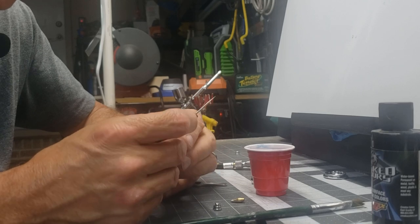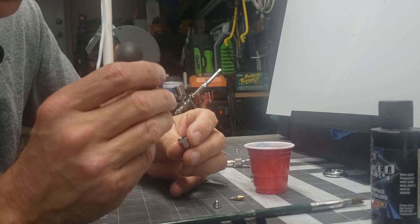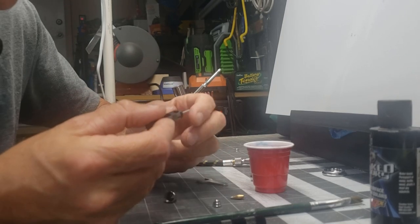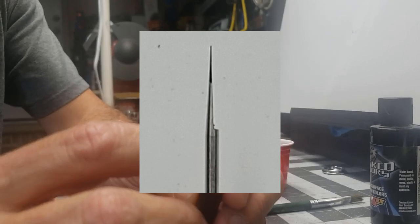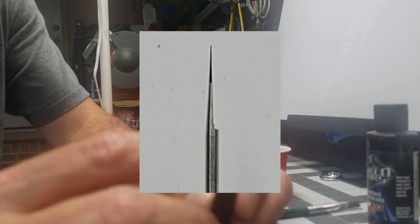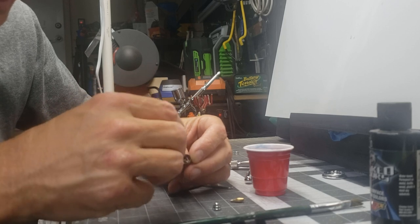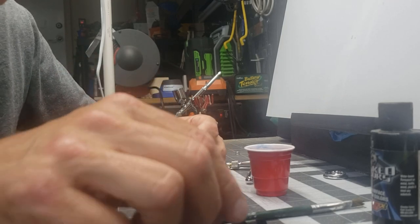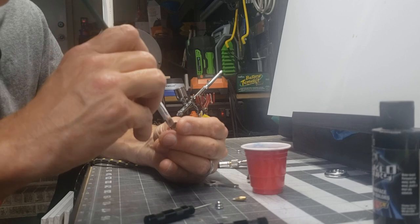Now with this pointer tool — you guys can leave me a comment down below and tell me exactly what the name of this tool is, I just call it my little pointer tool — I'm going to stick that right in a hole. What happens with this tool is it has a point on it, but it's like a round dowel that is cut in half. So when this is inserted into the hole and you turn it, it becomes a scraper. So it goes into that hole and you just want to give it a couple turns. You've got the paint activated with the reducer — going with a little bit more reducer. You still see some paint on those holes in there.